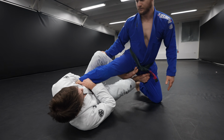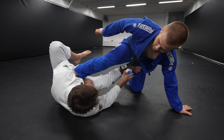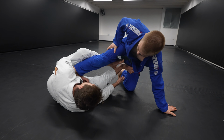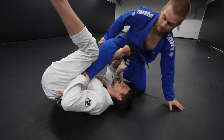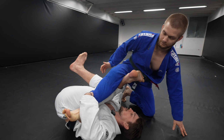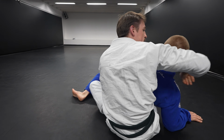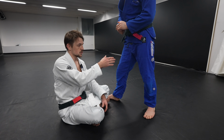The leg is already shelved on my rib cage. I just need to transfer weight. I need to kick. Make sure I have a sticky leg so it's hard to peel. And from here, I just self-frame. And now I invert, change my leg behind his knee. My knee goes in, and then I kick out directly. And again, back.